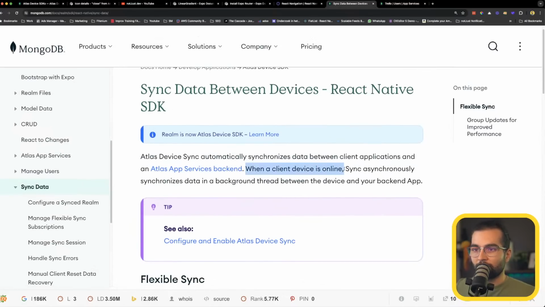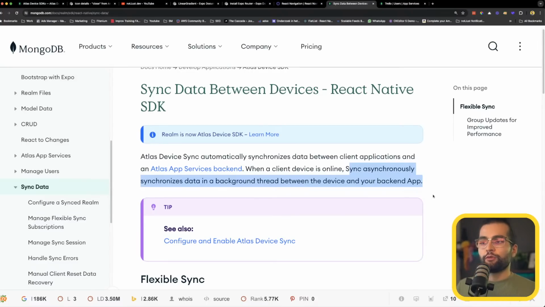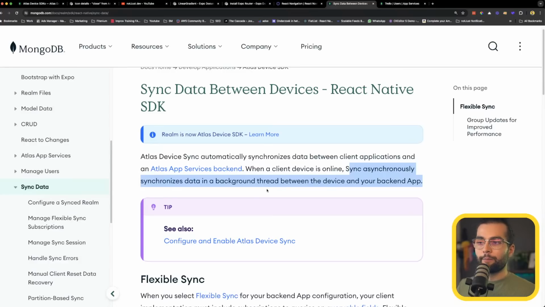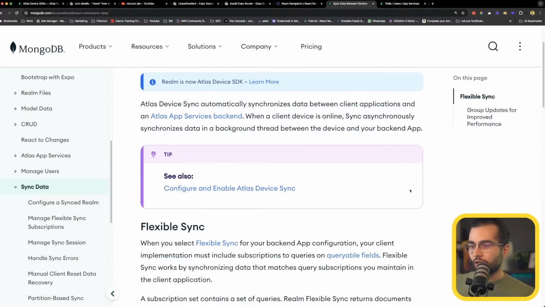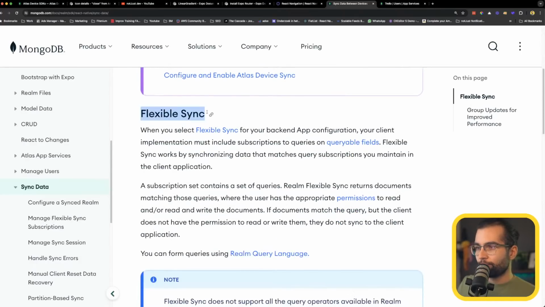When a client device is online, Sync asynchronously synchronizes data in the background between the device and your backend application. And that's what makes this both an online and offline application, which is offline first, and after the offline work is happening, the data behind the scenes in the background is being synchronized with the cloud. For that, we're going to use flexible sync.